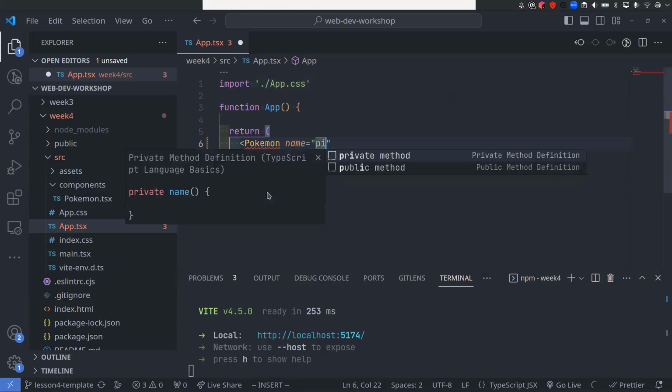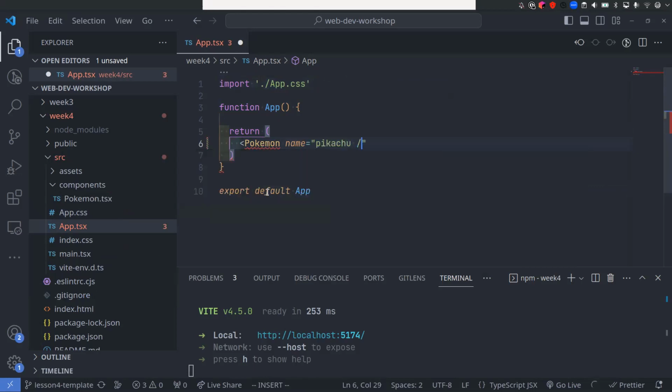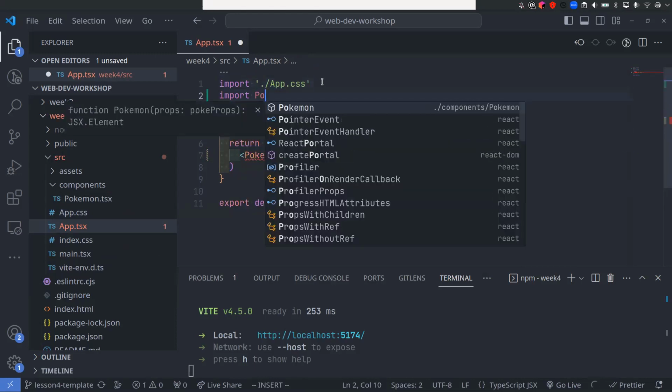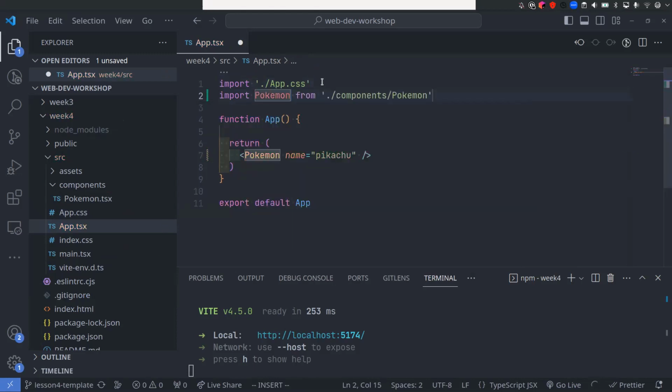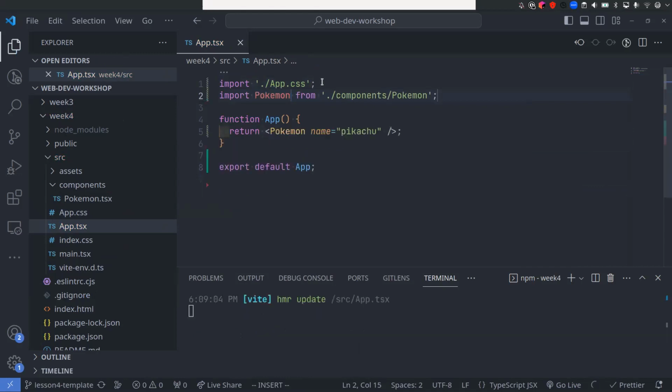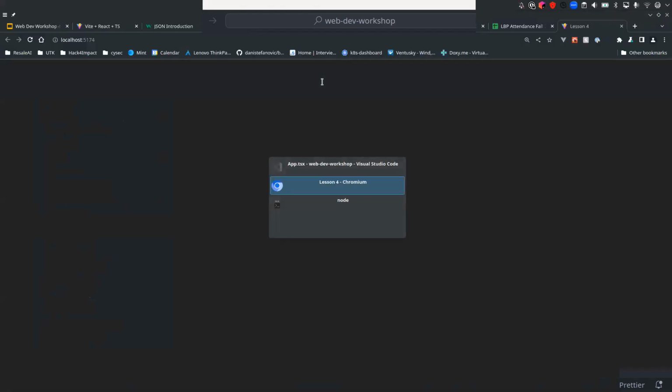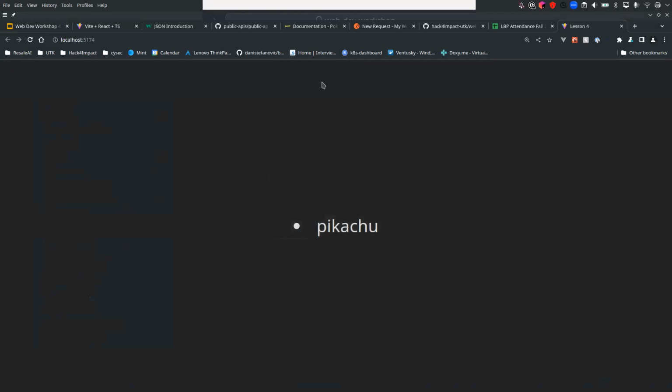I'll say Pikachu. Cool. Make sure we import this. Import Pokemon. Cool. Now if we save this, yep, we can now see that we're displaying a list item. If you remember the HTML, we're displaying a list here. And the list item is just the name of the Pokemon, Pikachu.